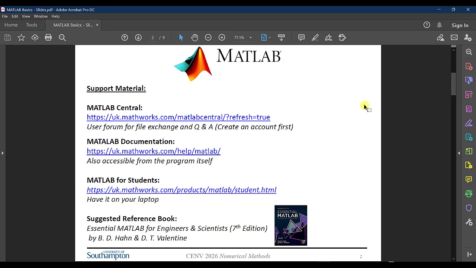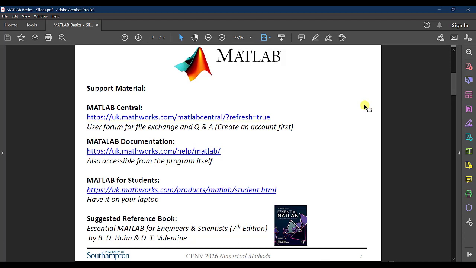It's a very popular programming language. It's up there with other programming languages that you have probably heard of, like C++ or Python. It's very popular among engineers and scientists, and we use it a lot.